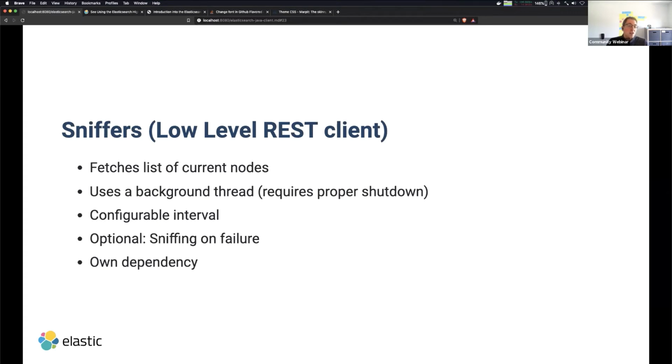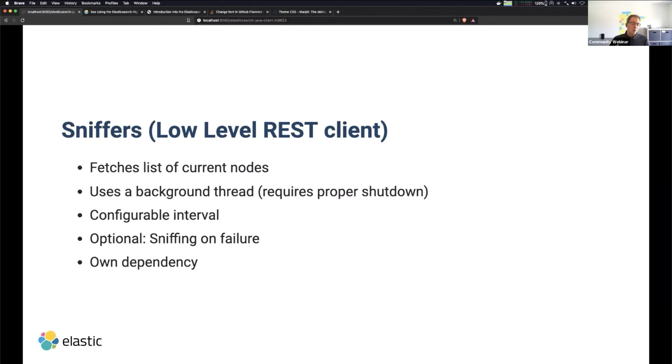The next thing is Sniffers. Again, this differentiates you from a regular HTTP client. The idea of a sniffer in the REST client is that there's a component running in the background constantly polling Elasticsearch, I think once per minute by default, and it basically figures out which nodes exist and uses those nodes to send queries and index operations to Elasticsearch, and uses those nodes to round robin automatically.